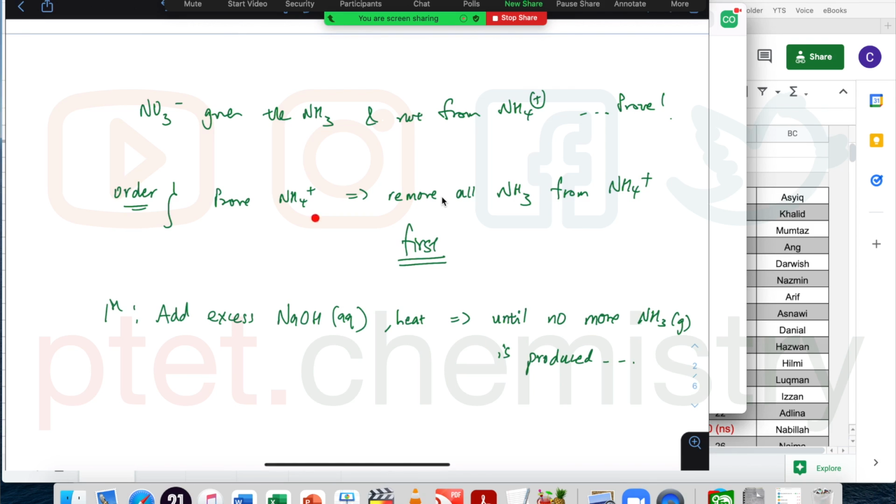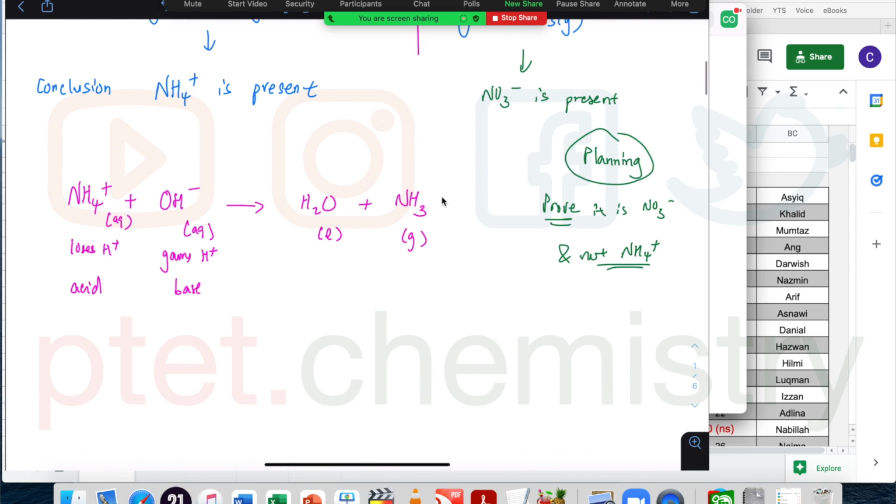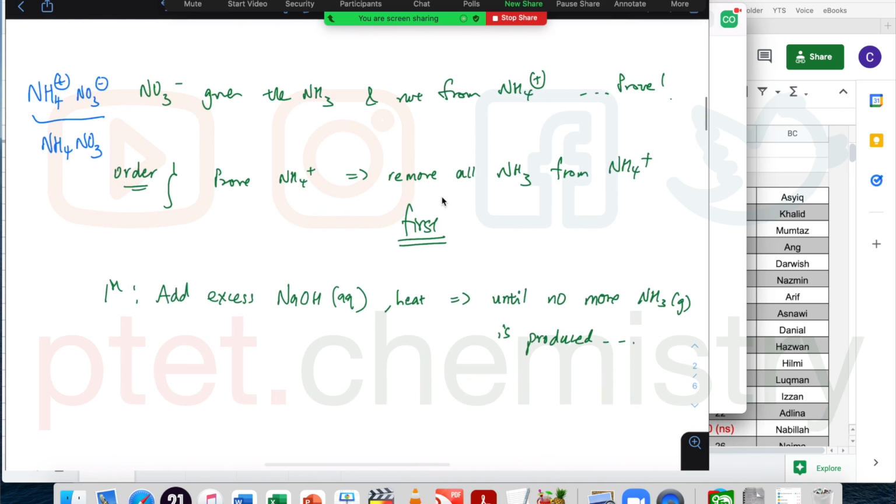So this reaction will produce NH3 because let's say you start from ammonium nitrate, NH4+ NO3-. Ammonium nitrate is present in fertilizer. So you have NH4+, you will give NH3. I want to remove all the NH3 from NH4+. I want to react all the NH4+ with hydroxide to give me NH3. I want to prove there is no more NH3 produced at the end of the reaction. How can I prove this?